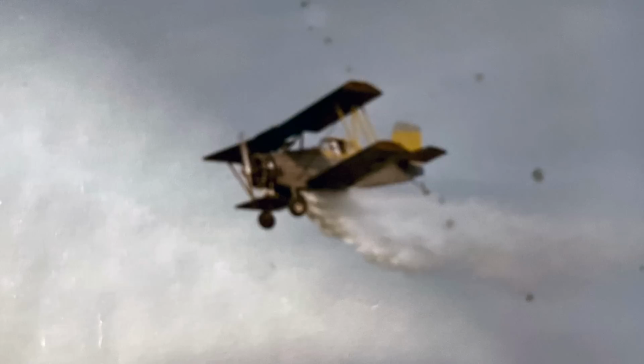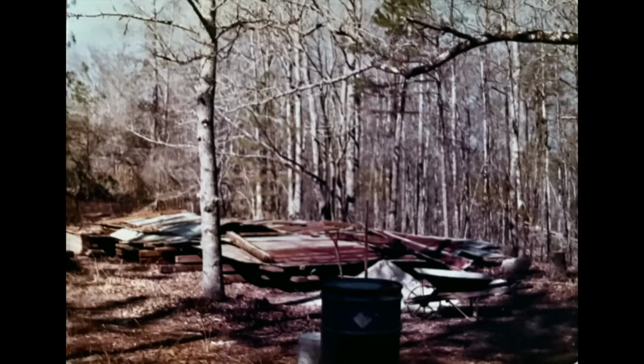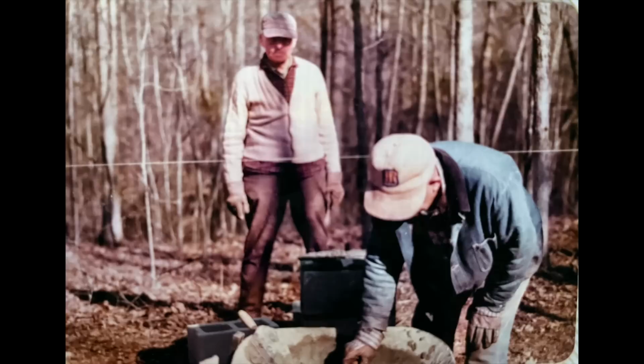But there came a time when he and my mom decided that it was just time to move closer to home. So they moved home and continued work on this little off-grid cabin here. They bought an old church building, which at the time was 125 years old, and they tore it down to scavenge materials like wall studs, joists, and tin. And with some help from their own dads, they built an off-grid cabin in the woods.